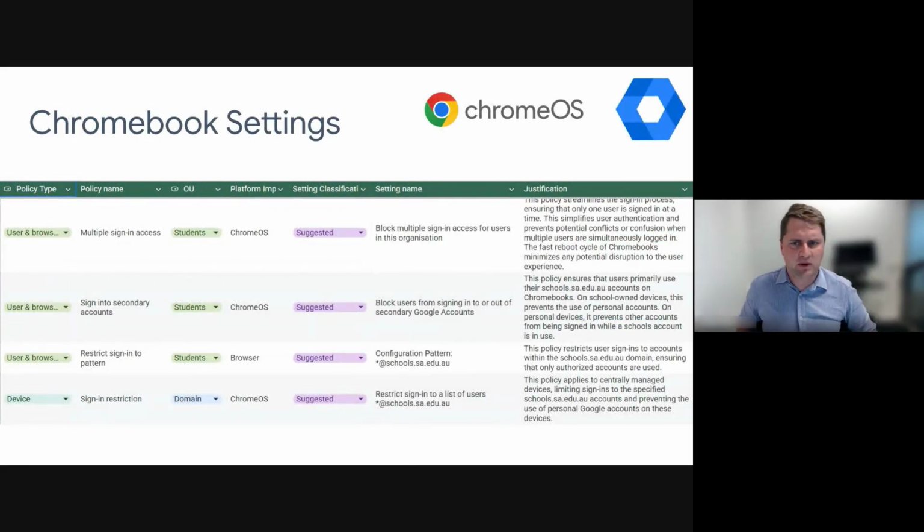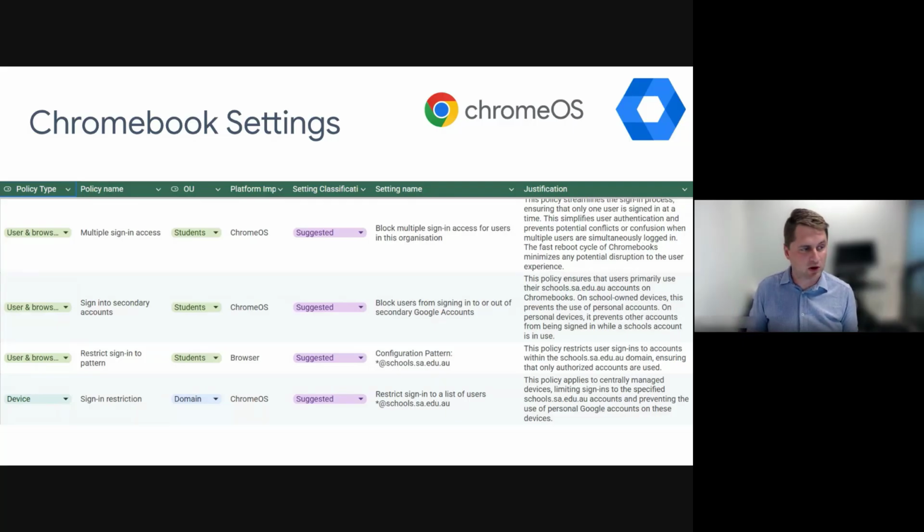So in that, I want us to start, and I've just realized my screenshot stuffed up here because we've cut the top level of justification. Within that KB article, you'll see a link to a sheet, and that is the sheet that I'm showing screenshots of to you now. You can hopefully see that it's got a bit of a structure: user and browser settings, then the policy name, what OU we're going to apply this to, and what the impact is going to be. All the ones on my screen right now are suggested, and these are for Chromebooks.